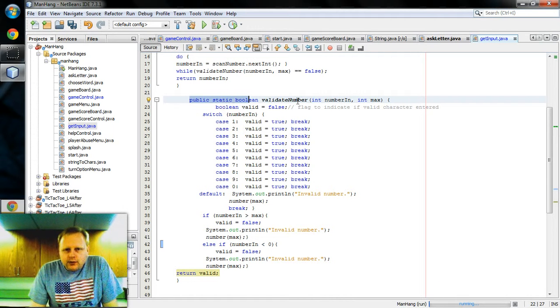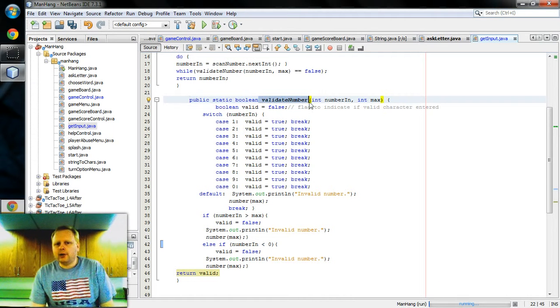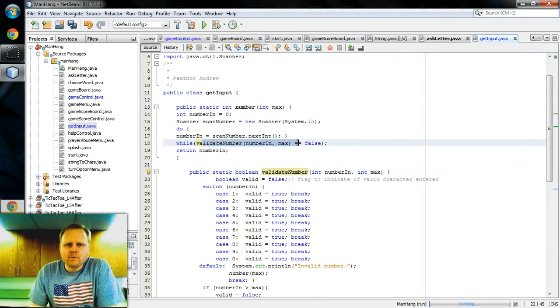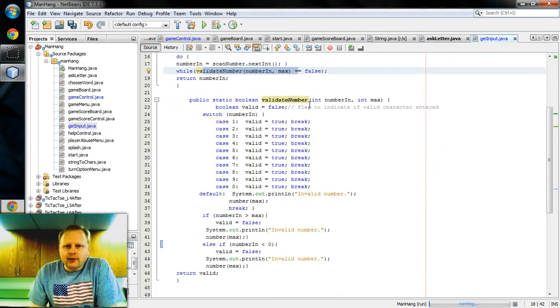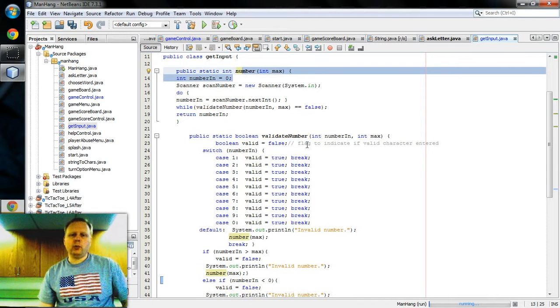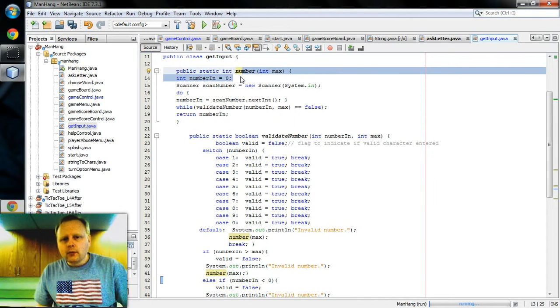Let's see. Validate number, I'll be walking you through that. Validate number is run by number, and returns either true or false to let this function know whether or not that is a valid thing.